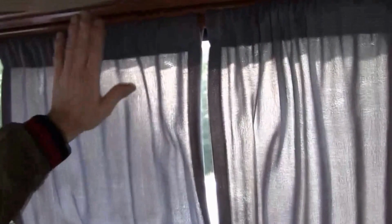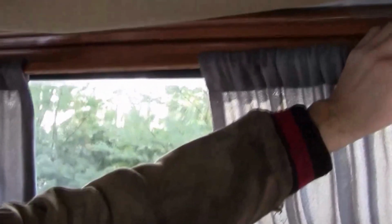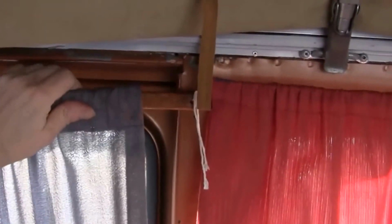Now, I don't care for these little sections. I bought them from an auto wrecking for, I think, $5 for both sides, all four. And yeah, it works. But I think I'd like one piece better. Or maybe a large piece here and a second small piece here. Right now, the curtains are four separate little pieces. As you can see, you can open them up or close them. All I did was cheaply tie them up with some string, because I don't think these will be permanent. So for this year, that works.